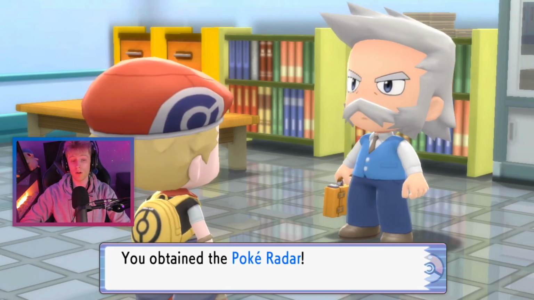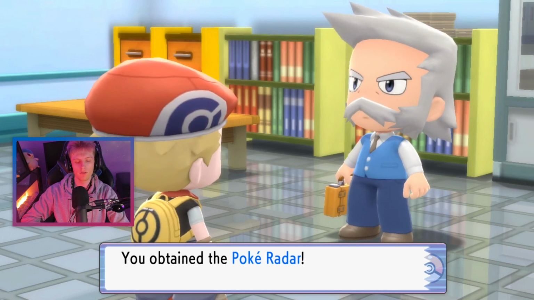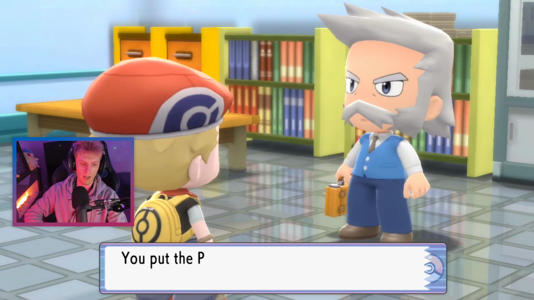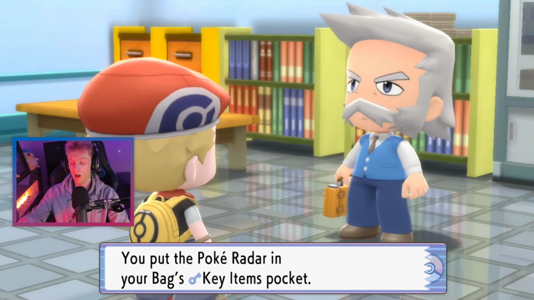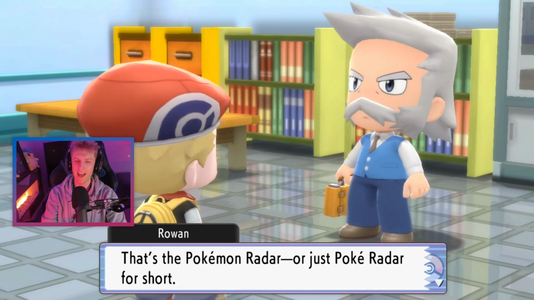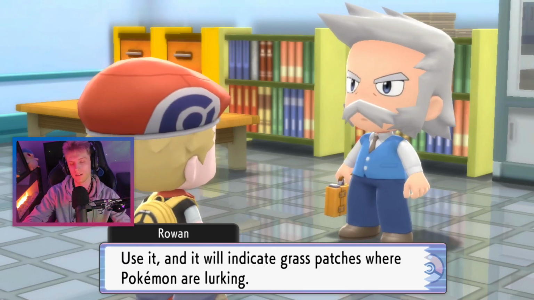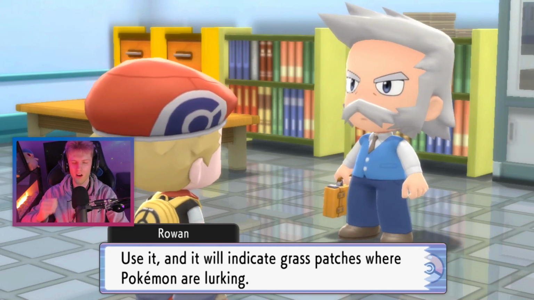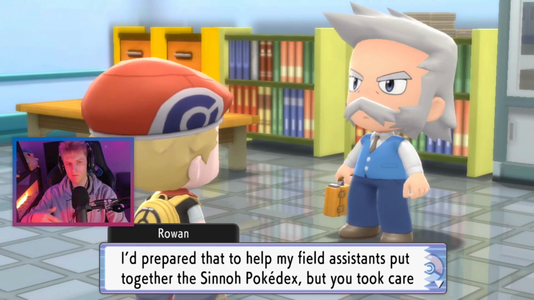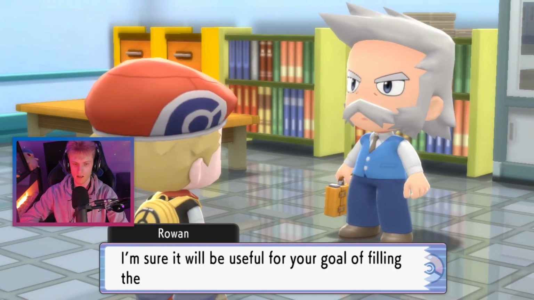He gives us the Poketch Radar, which in Diamond, Pearl, and Platinum, I freaking loved this item. It's essentially, in this game, a way of farming Pokemon with higher IVs, with perfect IVs, as well as shiny Pokemon. However, some of the mechanics behind it have changed. Some of the numbers behind the scenes have changed, and it's made the Radar a lot more reliant on luck. I'm going to have an in-depth ultimate guide on it in the coming days.